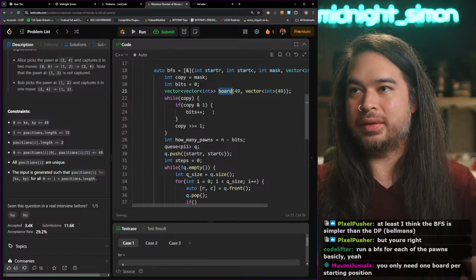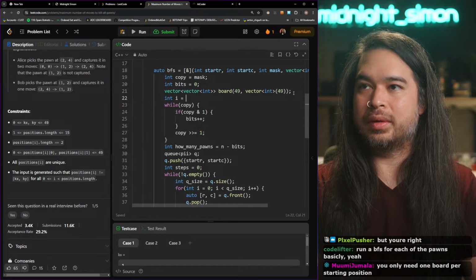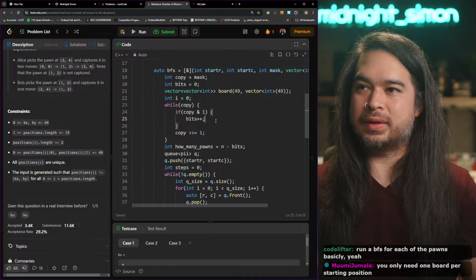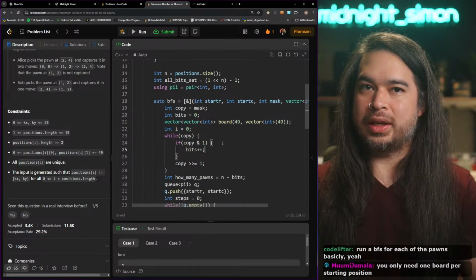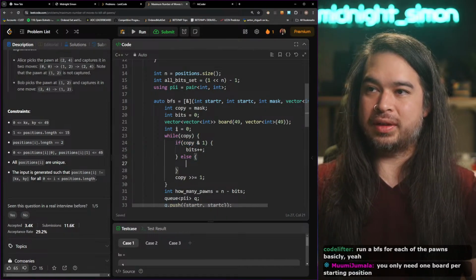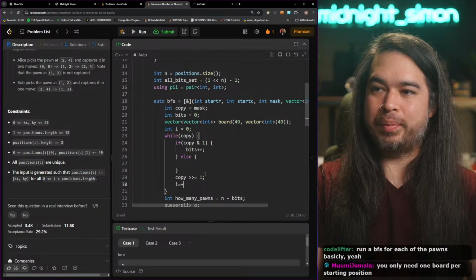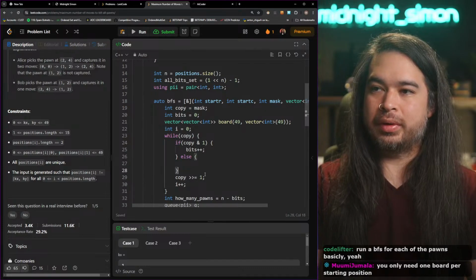And then, I guess this is the index. So if this is set, otherwise if it's not set, I want to put that pawn on the board. How do I do that?